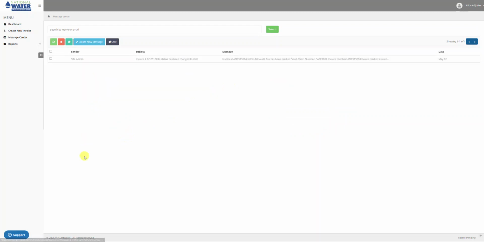This will list all of your messages. You can search by name or email. You have some icons and features that let you refresh the page, let you delete any that you have selected. Of course, you have to have some of these selected. I don't recommend you do that. I recommend you keep all these notes. You may need to go back and refer to some of these notes if somebody asks you about something. You can mark any of these as read. You can create a new message here.